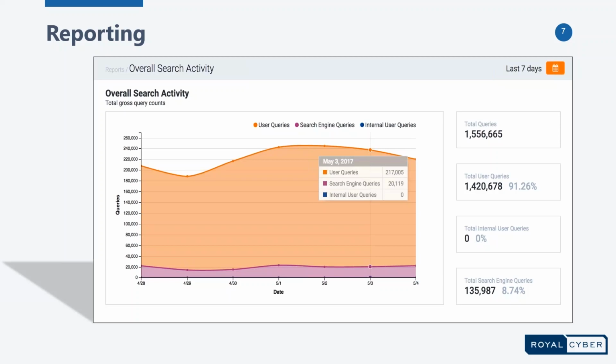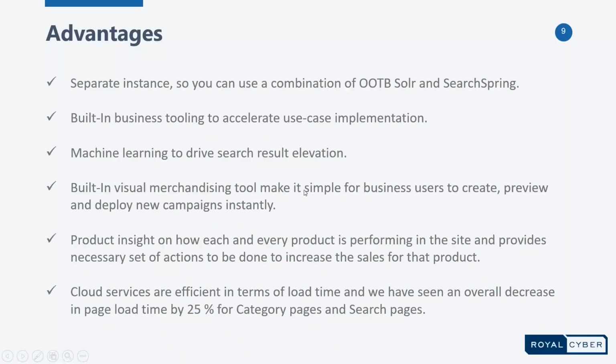Which marketing campaigns are yielding the most traffic, and analyzing search queries with conversion rates. So basically search versus checkout. That's also an important metric that a lot of the retail business owners and executives would like to see in order to make better decisions in the future.